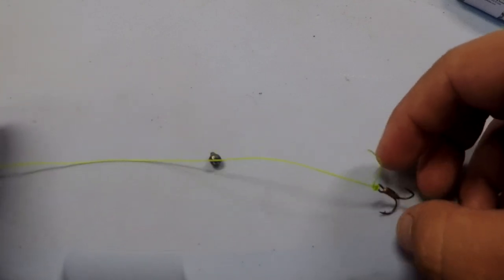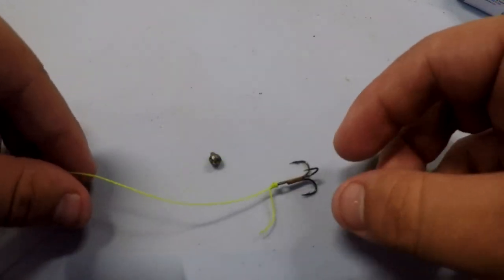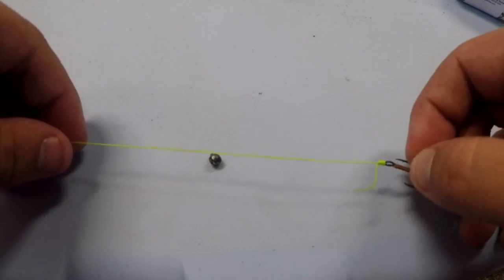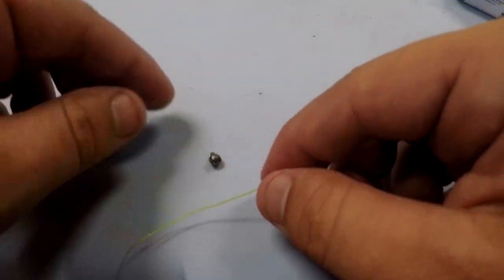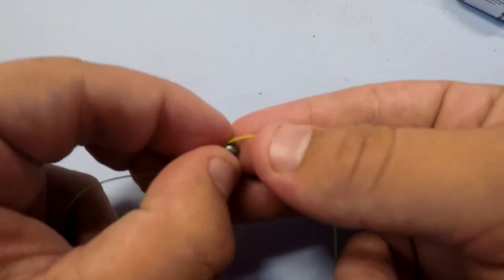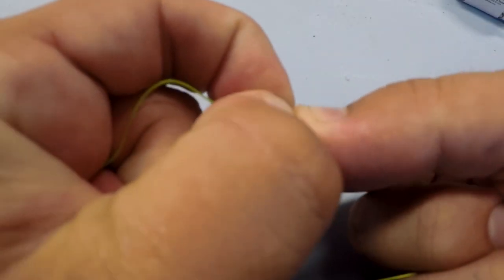What this will do is put less mass in one specific area, so it's not nearly as visible to specks. It also still lets the shrimp move around freely and look a lot more natural. So all you got to do, if you've used a BB weight before, is take it, put it on your line, and then simply pinch it together.